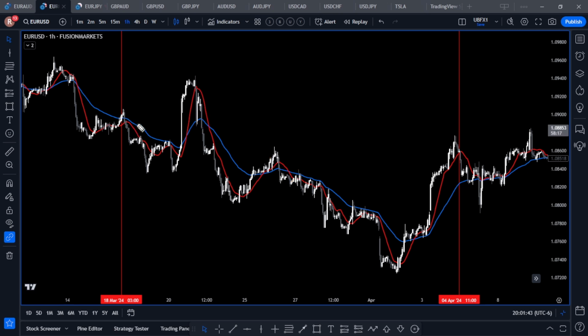So now we get this opportunity to go short here. We get one in here. We get another one in here. This we are probably not looking to take because we are in an overextended market. We can see the gaps between these moving averages are pretty big.